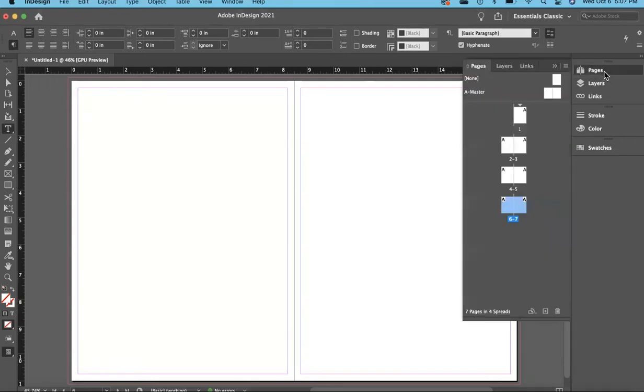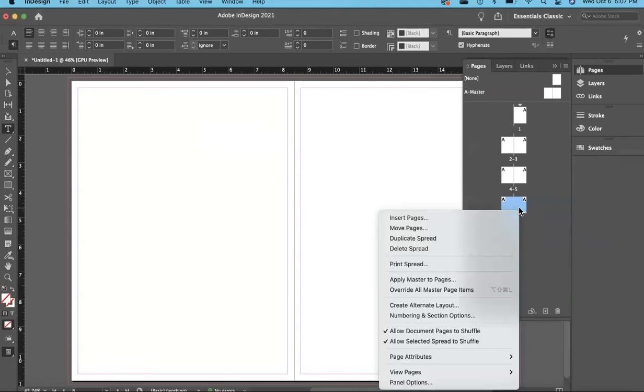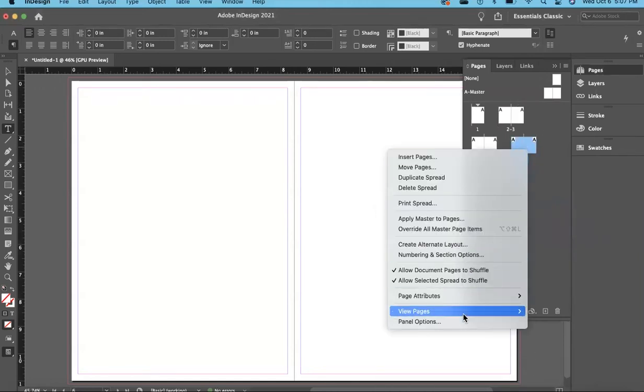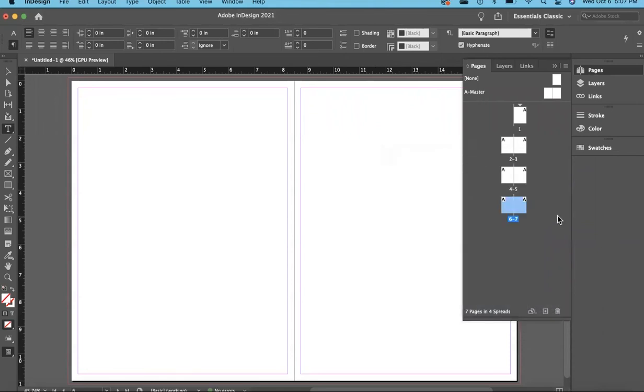In the pages panel, you also have options. Now, when I'm adding pages, it's adding everything vertically, and I could change the way that this looks by right-clicking on my pages. So if I right-click on any, it doesn't matter which one, I can go to the bottom of this menu and choose horizontally if I needed to, okay? So that's in view pages vertically or horizontally.